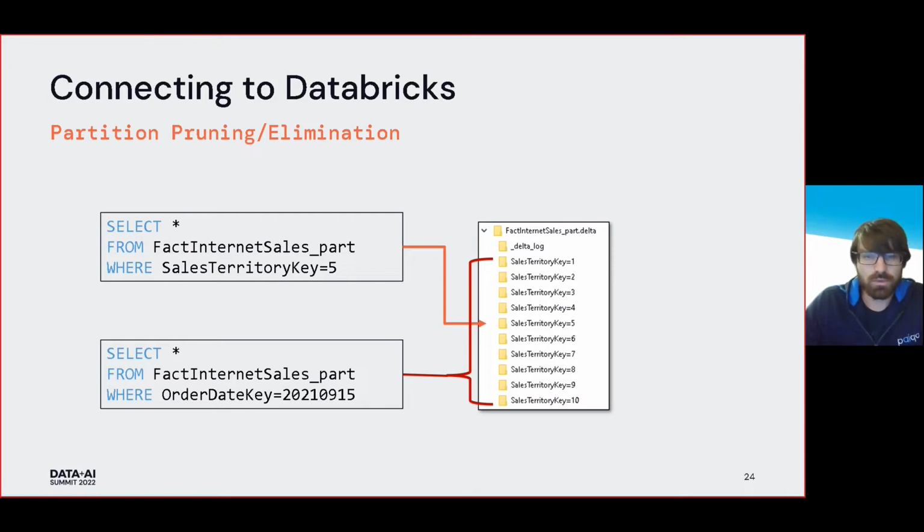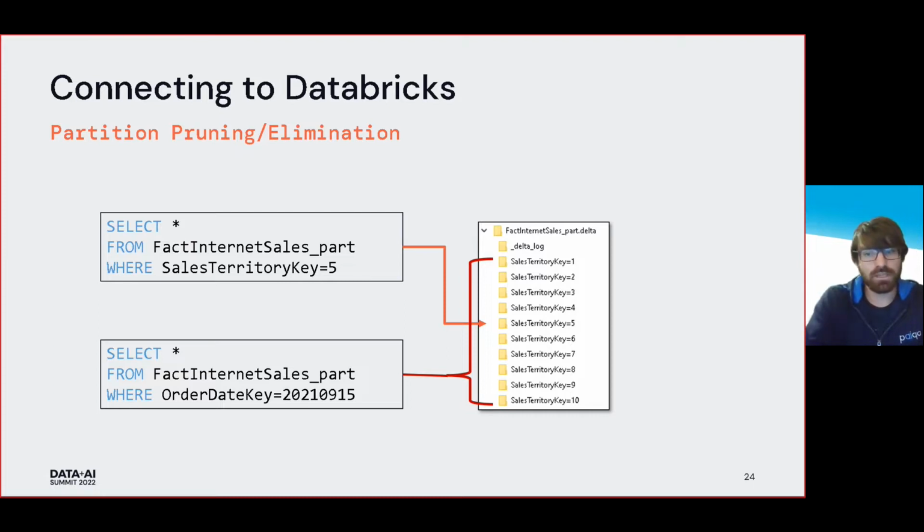Whenever you access data from Databricks, regardless whether it's via the Databricks cluster or via the file connector, you should always keep in mind and be aware how the data that you want to access is partitioned. Because partitioning is probably the most important part when it comes to performance. I prepared a very little and very simple example. So let's say you have one table and you query by the sales territory key, which is also the column that the table is partitioned by.